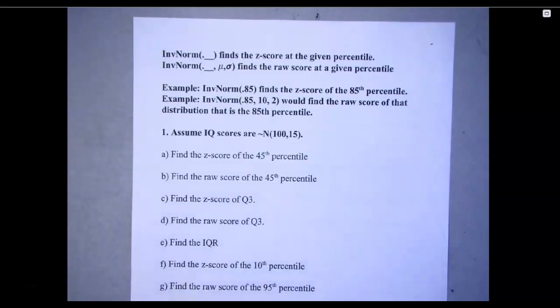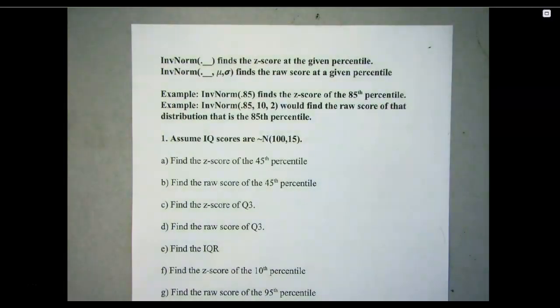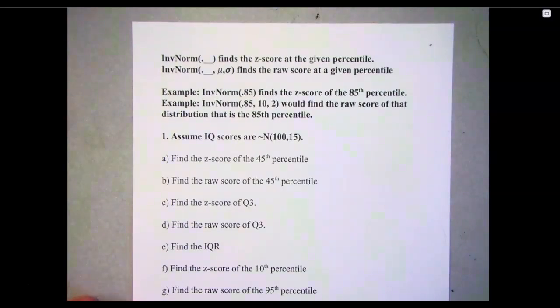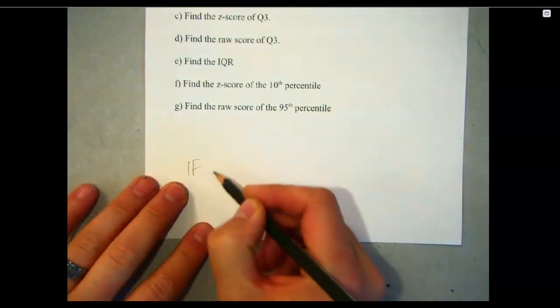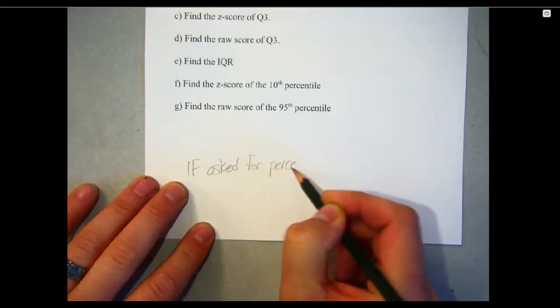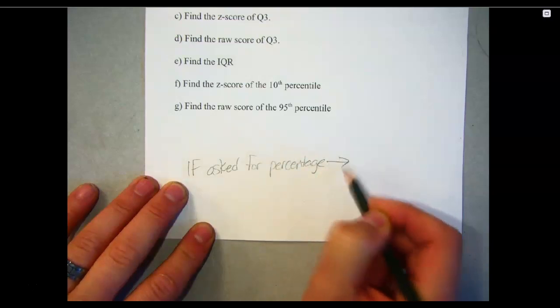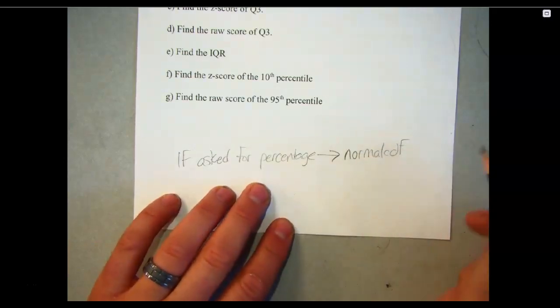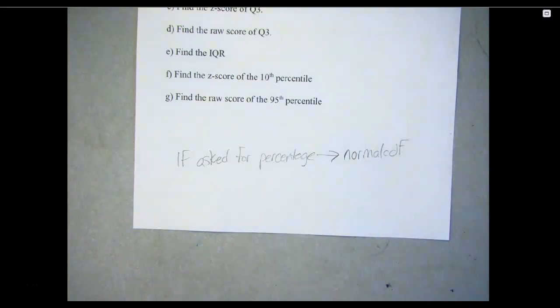Okay. So we're going to do inverse norm, which is going backwards from normal CDF. If I'm asking you, write this down here, if asked for percentage, that's normal CDF. That's the stuff we've been doing the last couple of days. What percent of the data is above this, between this, below this? Find the percentile. That's asking you for the percentage also.